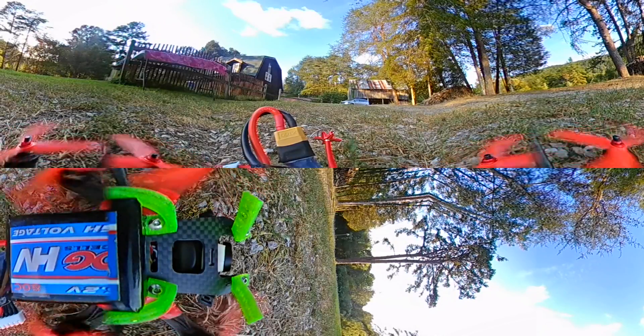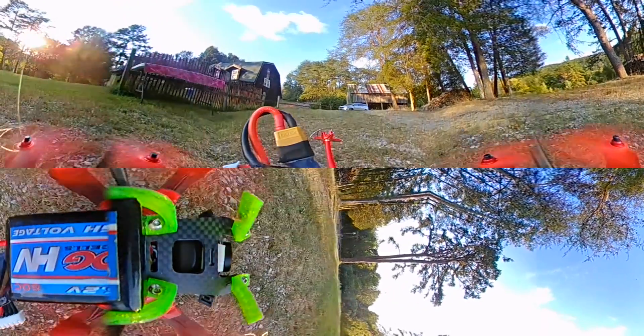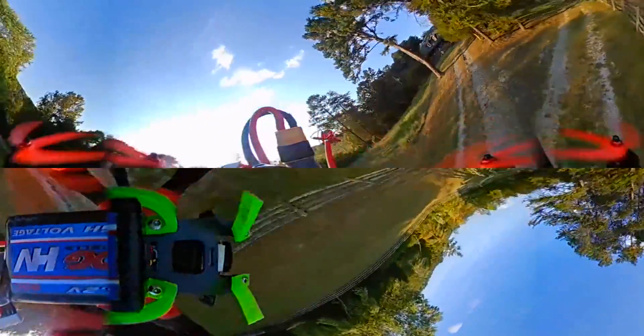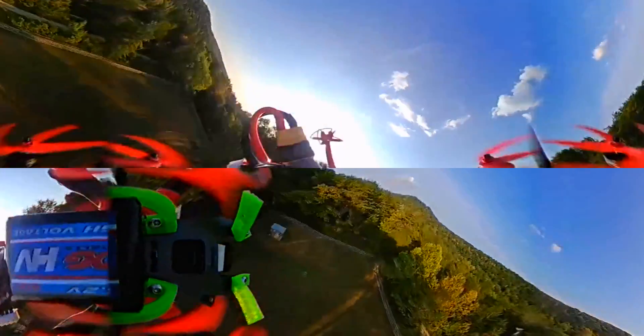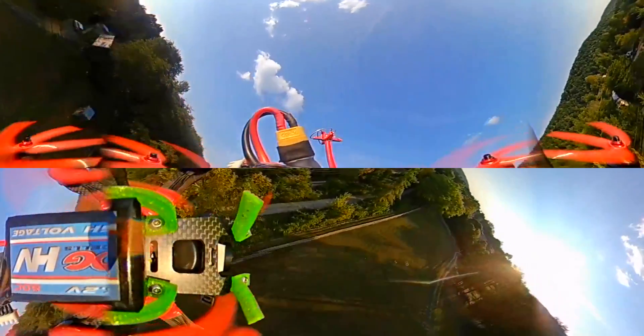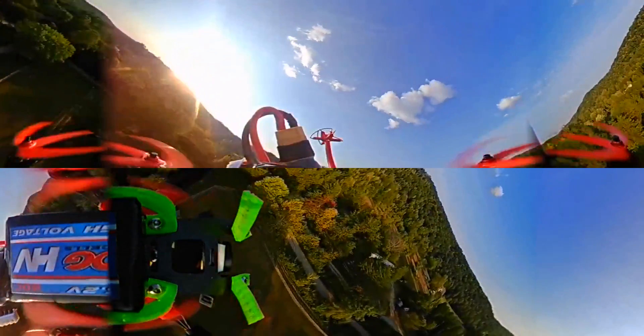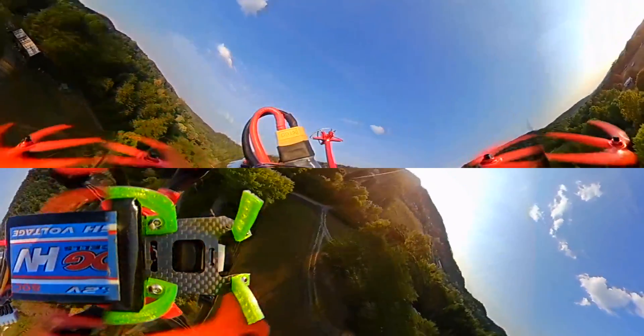I have an update for you on my review of the Andor 360-degree VR camera. If you watched my original review, you'll know that one of my biggest complaints was that I could not figure out how to get rid of these black bars around the sides and top of the image. I'm pleased to report that I have finally figured it out, and as promised, I'm giving an updated review.